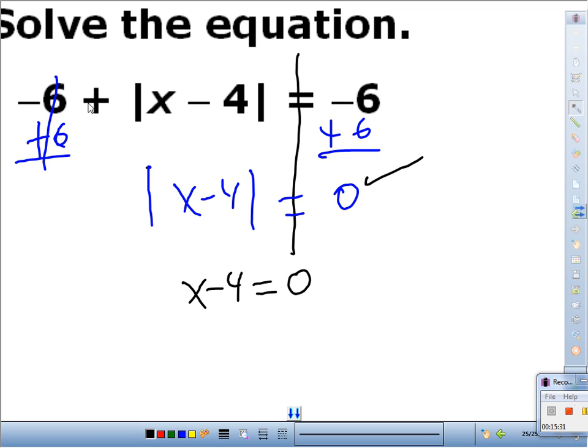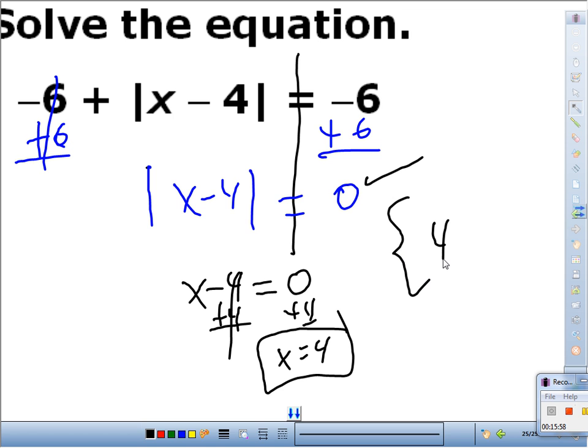When it's positive, it's already in here. When it's negative, we do need to do negative for division. Yeah, so be careful with those. So, at this point, we do plus 4, plus 4. Answer, x equals 4. Solution set, 4. And our solution, nice and straight line, like so. There it is. Hands up if you got that by yourself. Okay, good.